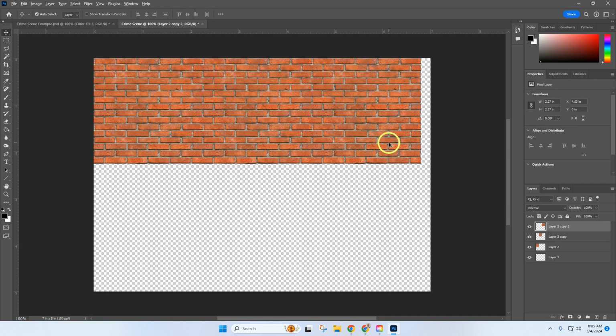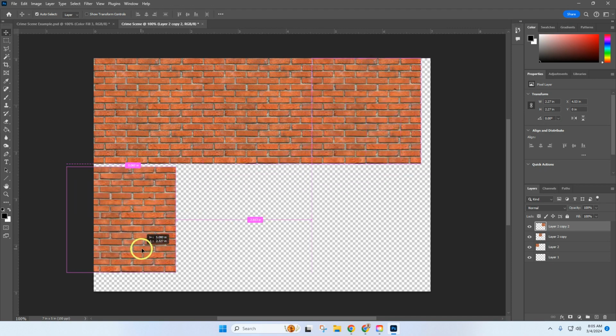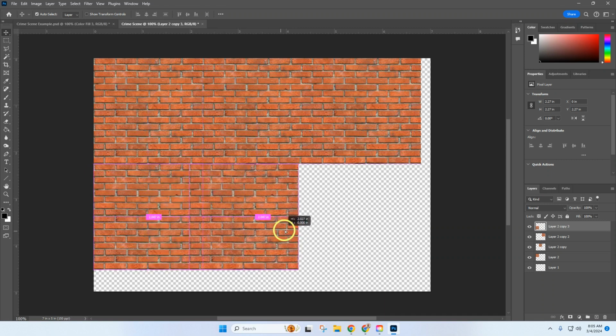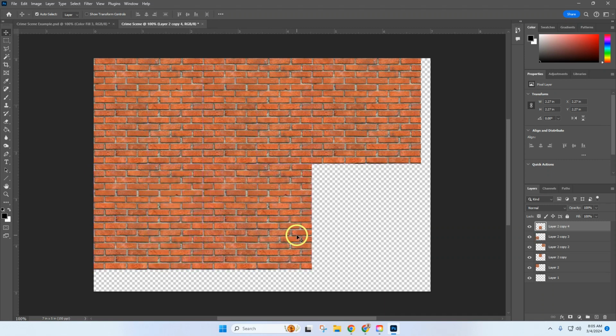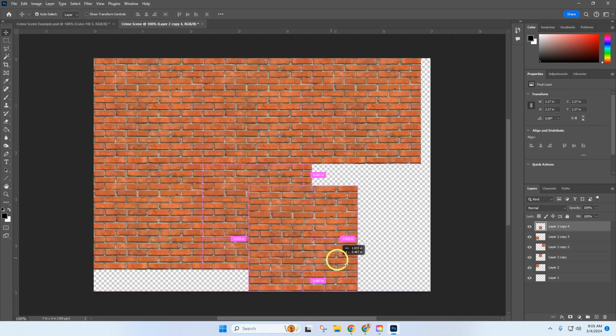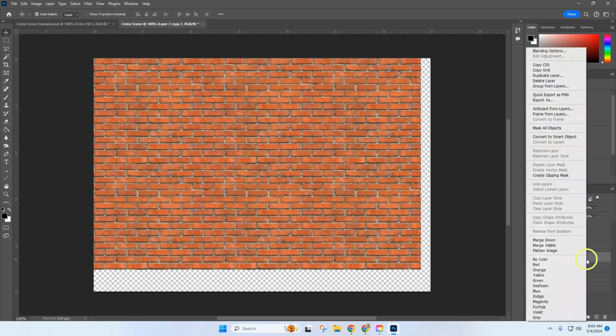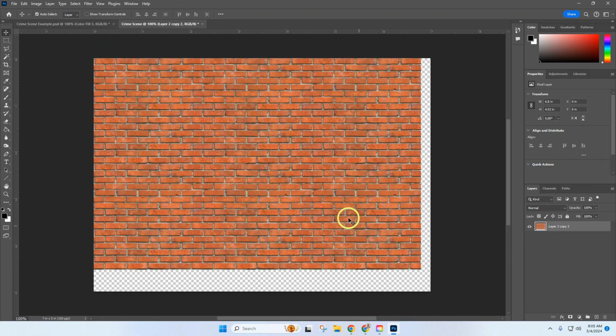So hold the Alt again, and then click and drag, and I'm creating a 4th copy. Click and drag and create another copy, and then let go, and then hold the Alt key and click and drag to create one more copy. So now it's 6. Now I'm going to click on the left key, and I click on Merge Visible. So I've got a little space there in the middle. So I've just merged them all into one brick layer.